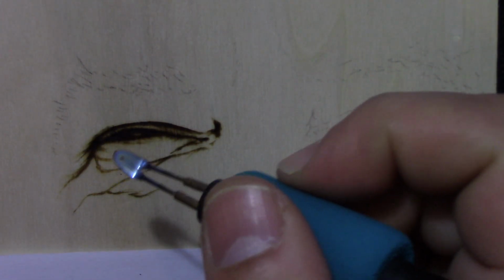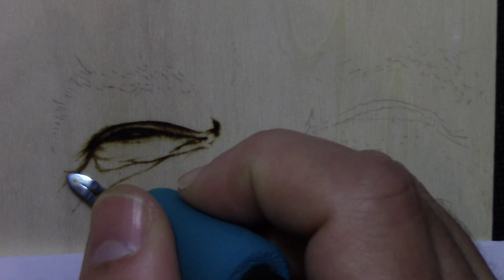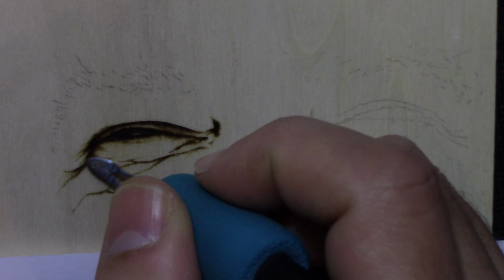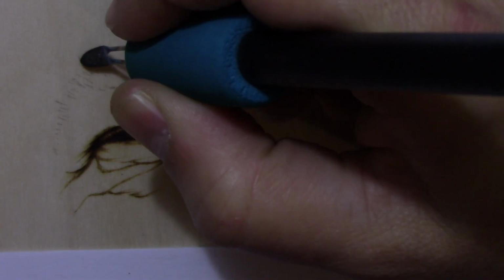Okay, let's leave this part for now. Let's go ahead and make the eyebrows. I have traced only the very, very dark parts, so that's what we are going to do first.